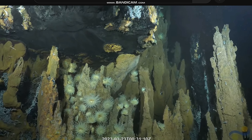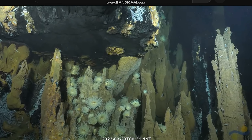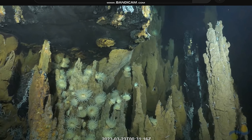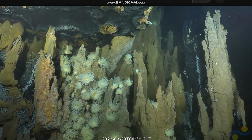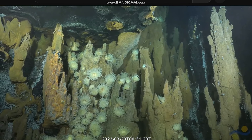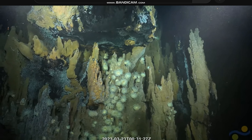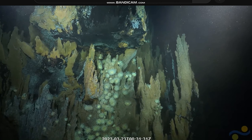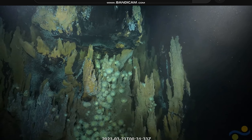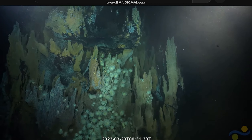You can no longer see into it because of the density difference between that water and the surrounding seawater. We're trying to figure out if we can sample that. We need two options for sampling — one is the hydrothermal fluid sampler with the intake nozzle on the end of the hose.